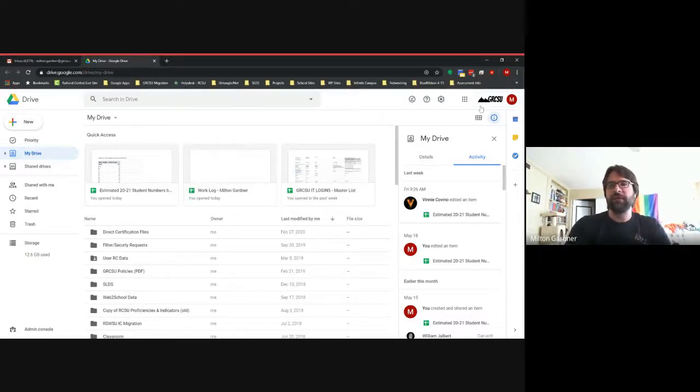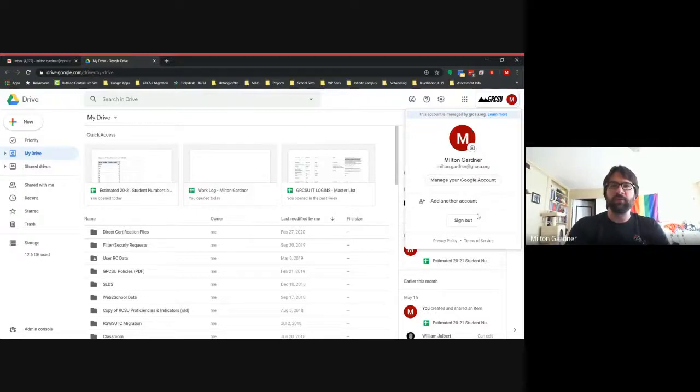The confusion can come in when you have one account signed into Chrome here and a different account or multiple accounts signed in down here. If you are on a machine that is, as Greg was mentioning, maybe a home machine, or you've signed in with your personal account, you may see that personal account signed into Chrome, and then you've tried to log into your work Gmail or work Drive. And if you do, you could see multiple accounts here. Is everybody seeing this little drop down? To be sure.